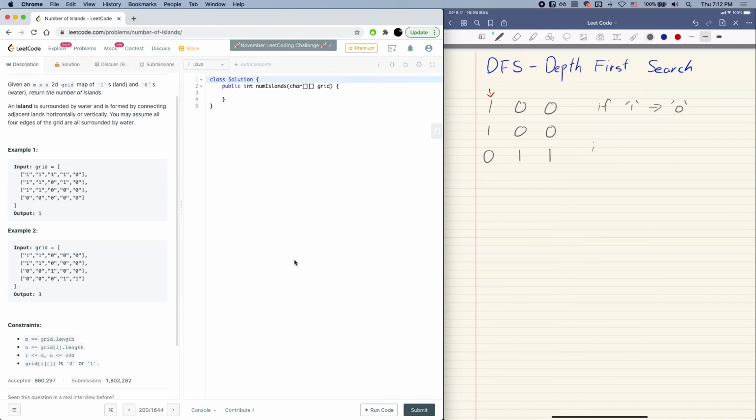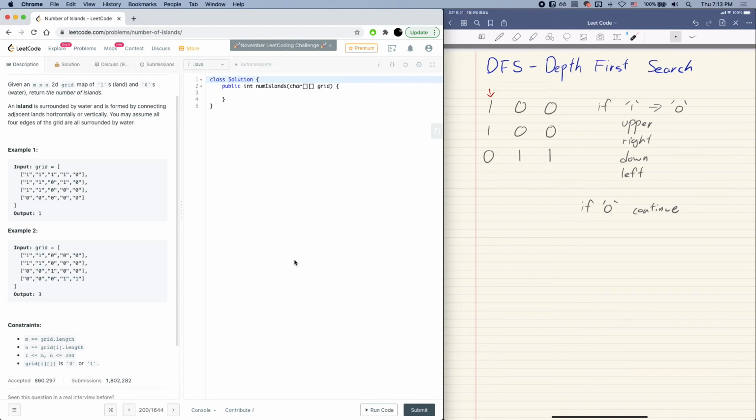And if 0, we are just going to ignore it, or just continue. So if this was 0, we are not going to do anything, we're just going to the next element. But since the first element is 1, we are going to look at the upper element, and then the right element, the below or down element, and then the left element.